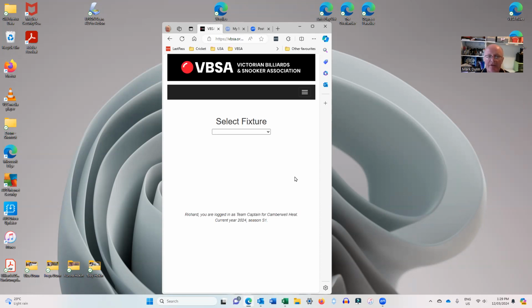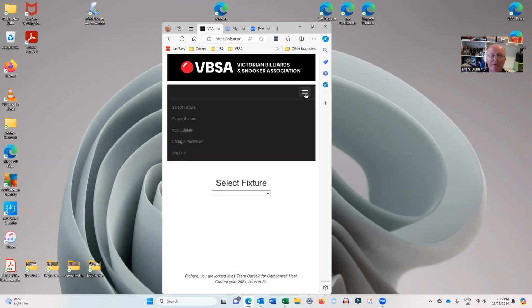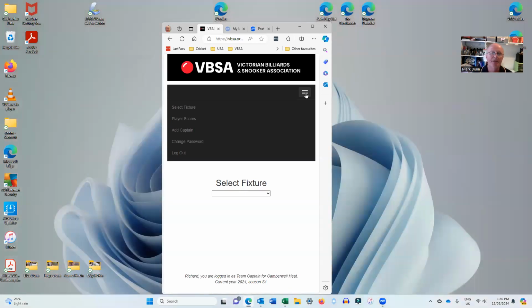So instead of having the menu across the top, you'll now have the menu access through these three little horizontal bars here. If I click on that, you'll see the basic menu options available to you. Selecting fixtures is where we're going in and doing the scoring.